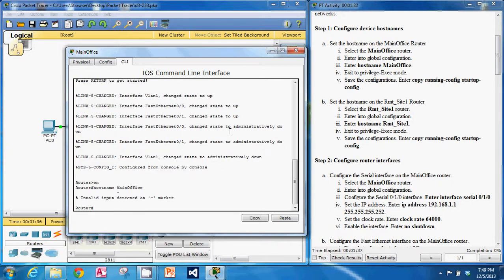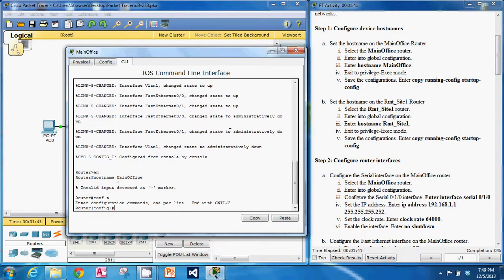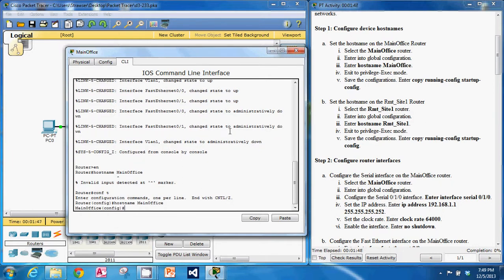Whoops. Alright, there we go. I was just in privileged exec mode. I have to do a configure terminal or conf t to get into global configuration mode. So once I did that, I could do the hostname main office, and you can see it's already switched there.